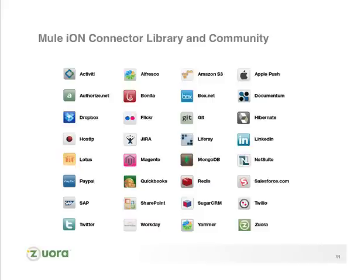If you go to the next slide, the other key piece that we've built out of the box, and this is something we've brought forward from our open source developer community, is what we call cloud connectors. We have over 100 cloud connectors that go out of the box, so it's very easy to bring these into Ion and talk to all these APIs. These are essentially standardized wrappers around all those public APIs that allow you to quickly build integrations in the Ion environment. We obviously have one for Zuora you see there at the bottom.